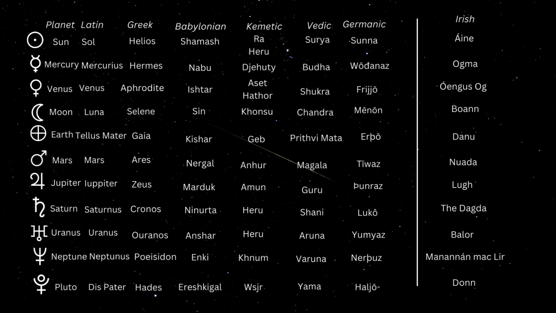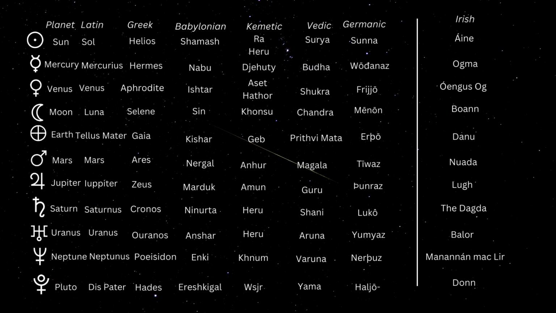Now, the last thing we're going to talk about is some planetary associations. I am not a master astrologer by any means. I mostly just hang out with them. But there are some associations between deities and planets which you can incorporate into astrological practices if you have them, or just how you interact with these planets.